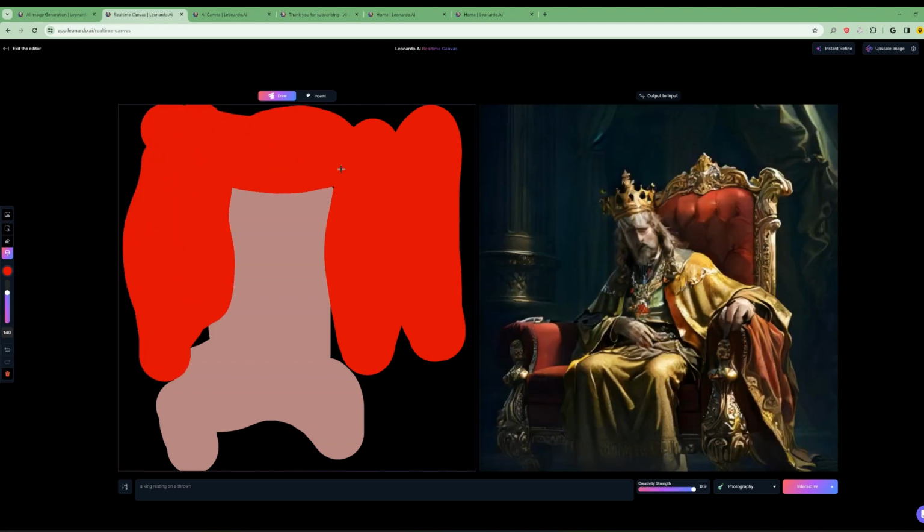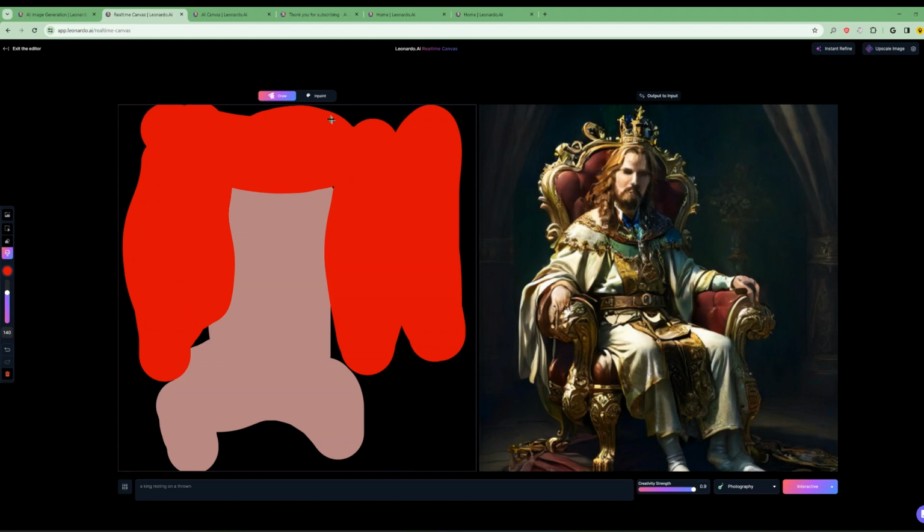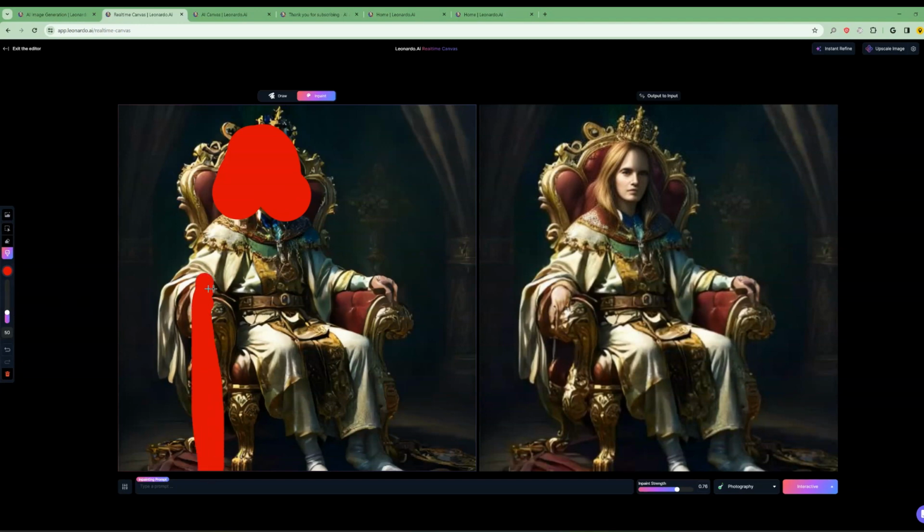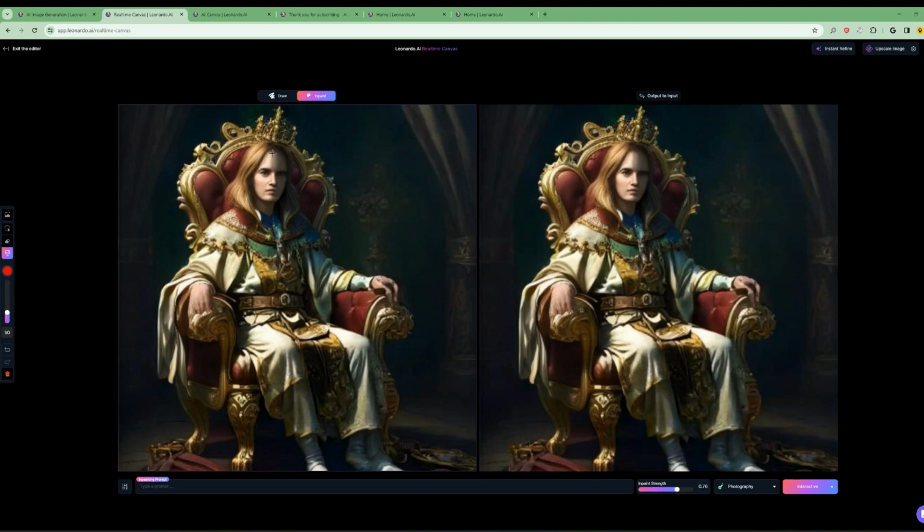Let's see if that changes anything. And you can do inpainting, which is change certain aspects of the king here. Make it smaller.